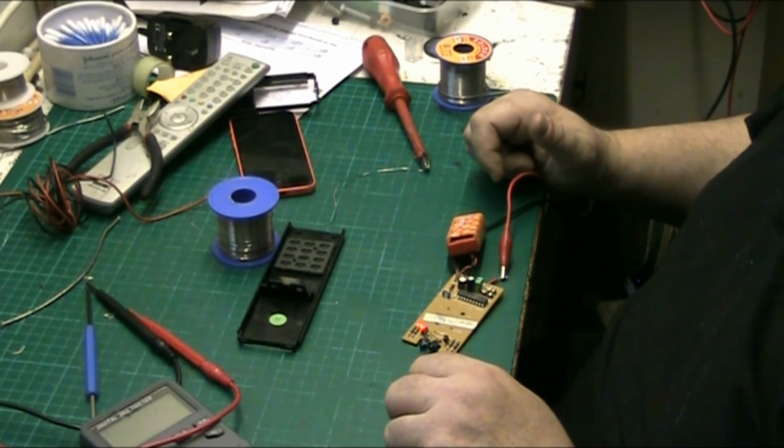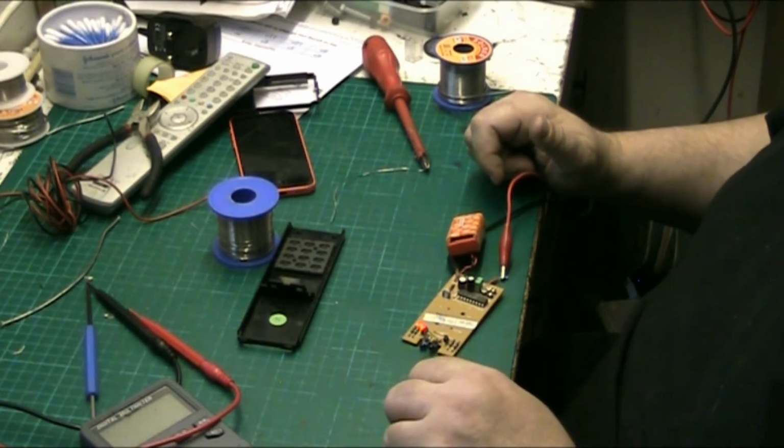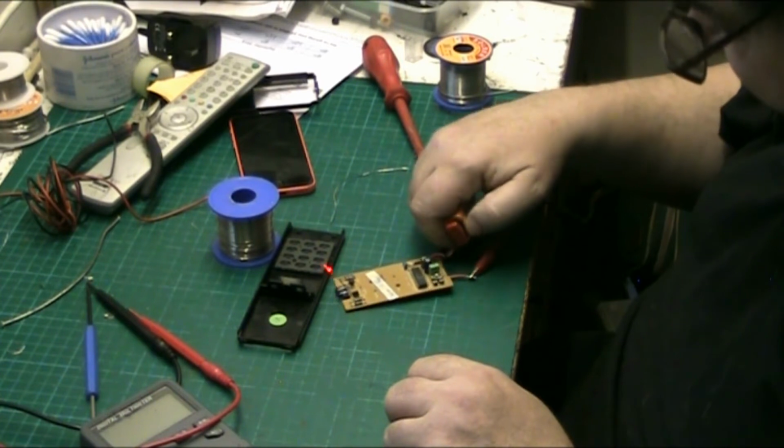We're fluctuating there between 97 and 100, and 101. So I'd say that's about right. So I'm gonna leave that as it is.